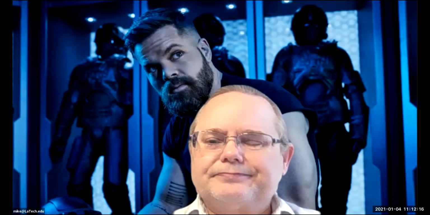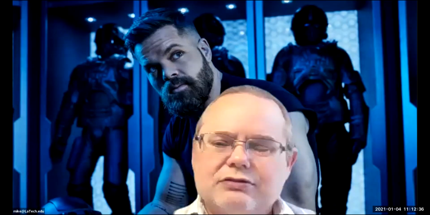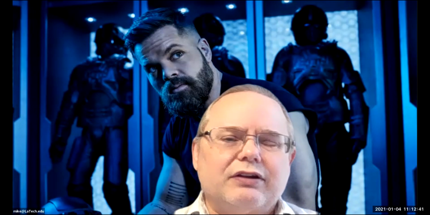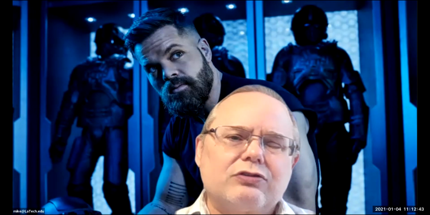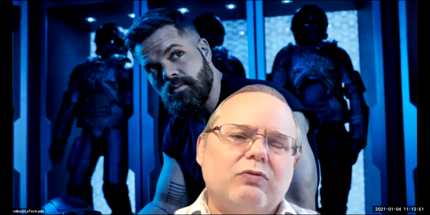So, in place rotation. Remember, scaling is the same way. When we scaled something, if that thing isn't centered, then you're going to get the same kind of effect. So I guess one more time, going back to our example. Here we have the pyramid, and if I were to scale the thing to make it larger, or smaller or larger, you're noticing that it's getting bigger, but it's also moving. We don't want it to move.